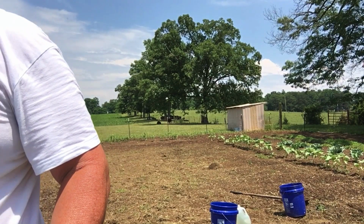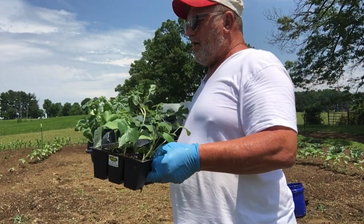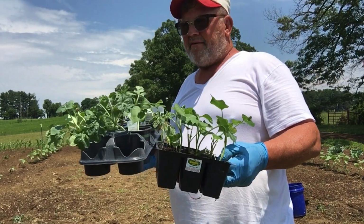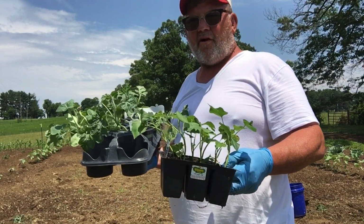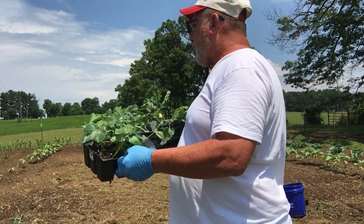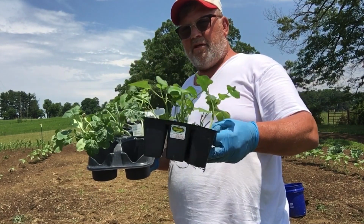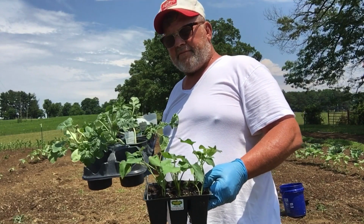Oh, and I got 25 slips of sweet potatoes I planted, but I lost five. I didn't think they were gonna work at all, but they looked kind of dead when I put them in. But they came back, but out of the 25, I've lost five. So I've got six new ones right here to plant. We'll get to planting them too, okay? All right.